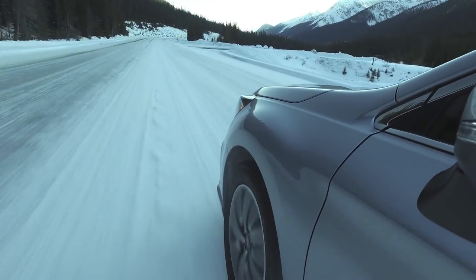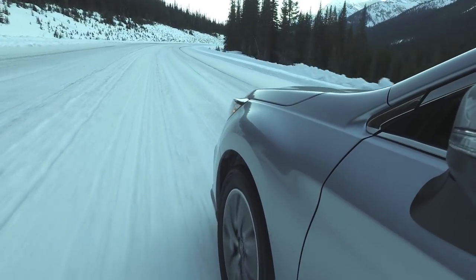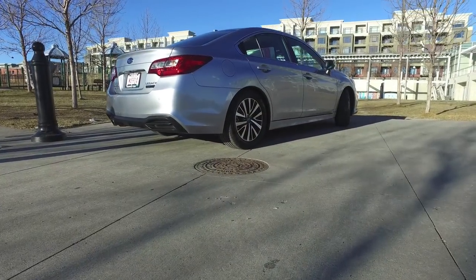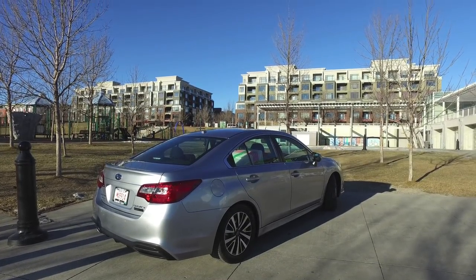Meanwhile, the Camry and the Accord start at over $1,000 more at their base price, and the Mazda 6 is marginally cheaper, but none of these cars offer all-wheel drive at all. But unlike the Outback, which is in many ways a sibling to the Legacy, this car doesn't come with X-Mode. For 2018, all trims of the Outback now have X-Mode, which lets you tackle more extreme off-road environments — sandy, muddy, or icy — by adjusting the AWD and traction control systems. Here in the Legacy, it's got a little less ground clearance, and it's meant to be more of an urban or highway cruiser than a real off-road adventurer.